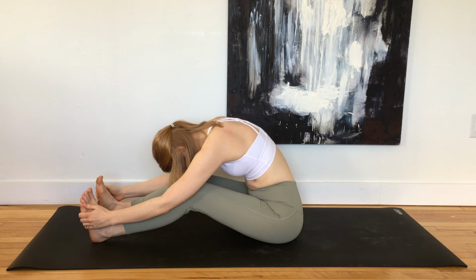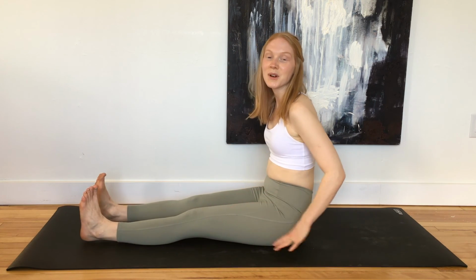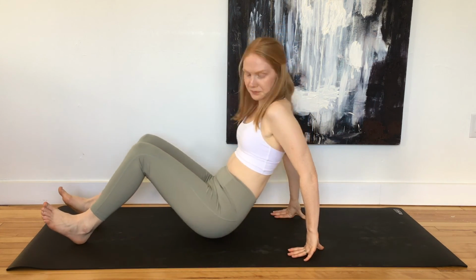Drawing the shoulders away from the ears. Softening through the jaw. Good, just 1 more breath in. 1 more breath out. And then release your feet, rise back up. We'll come to lie down on our backs.